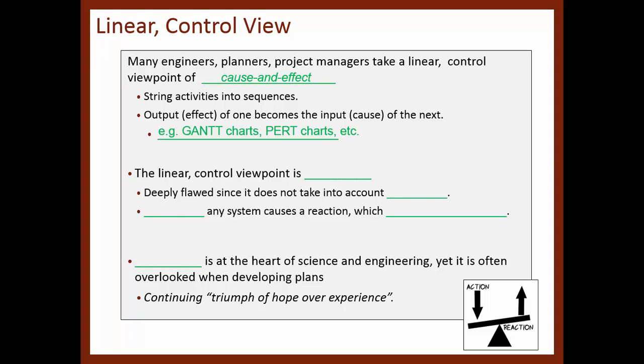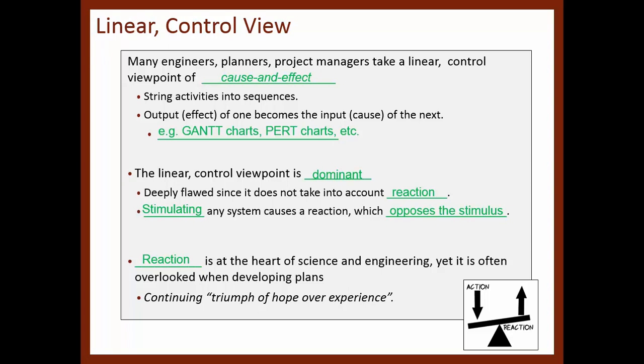The linear control viewpoint is dominant. It is deeply flawed since it does not take into account reaction. So everything is going to follow this line and nothing happens. There's no feedback happening in those diagrams. Stimulating any system causes a reaction which opposes the stimulus. Reaction is the heart of science and engineering, yet it is often overlooked when developing plans.